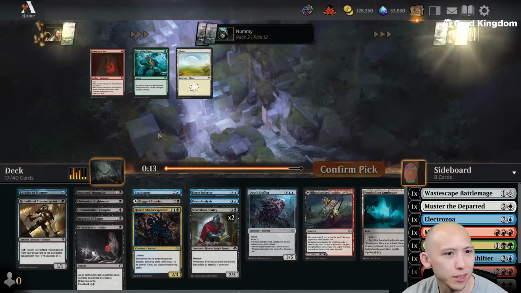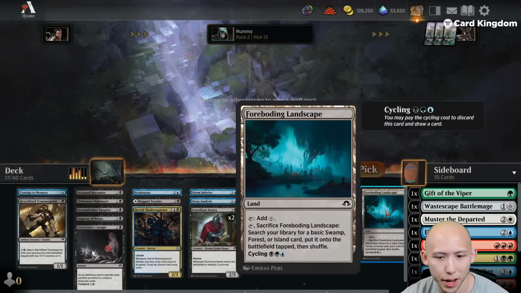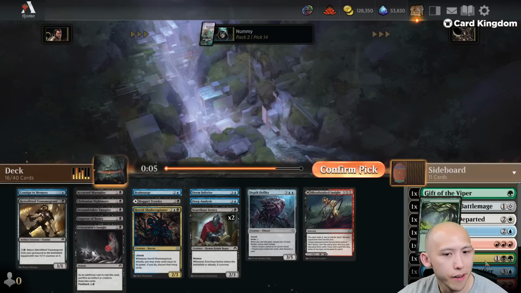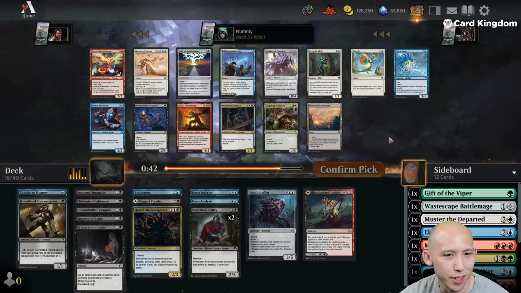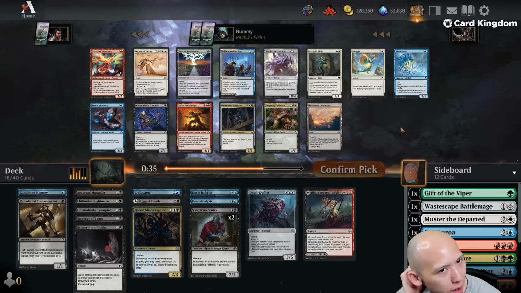Hopefully don't have to run Electrozoa. Okay, still have a pack 3 to go. Just need a couple more pieces to really get there, I would say. And that's not one we want to see. Suppression Ray is decent. Visionary's good. Another Vampire's fine. I really do like Suppression Ray.